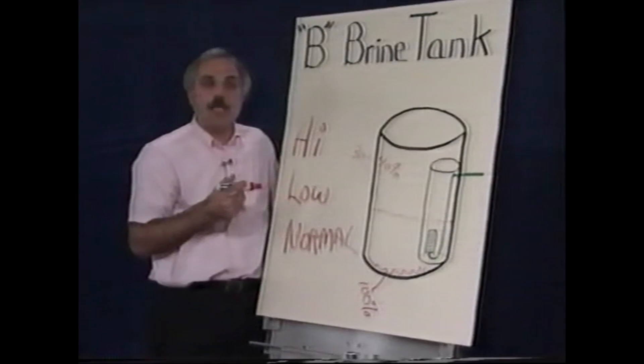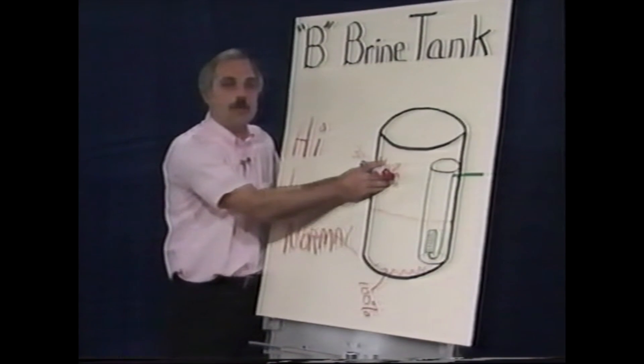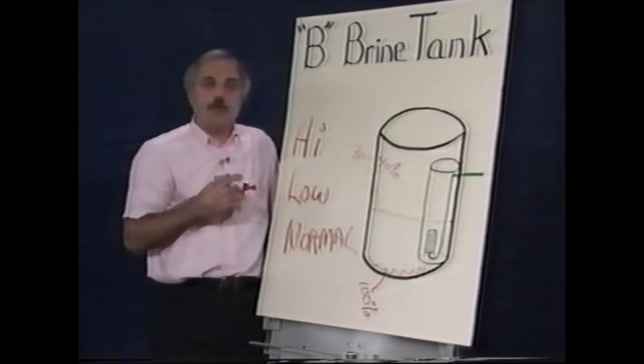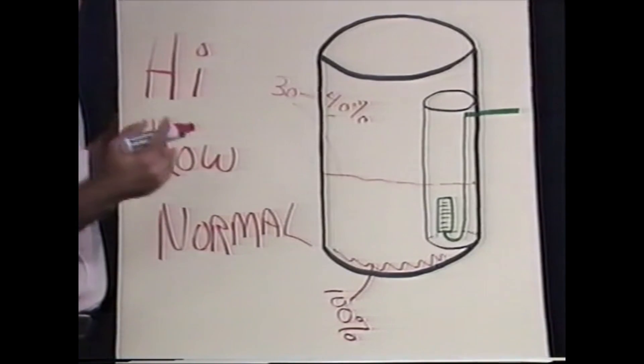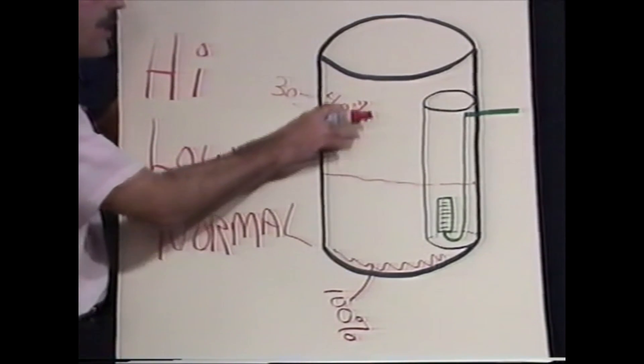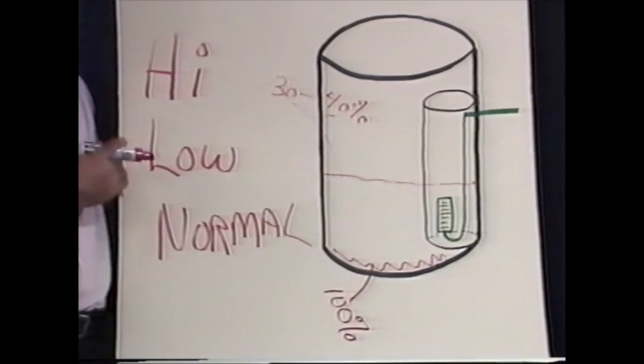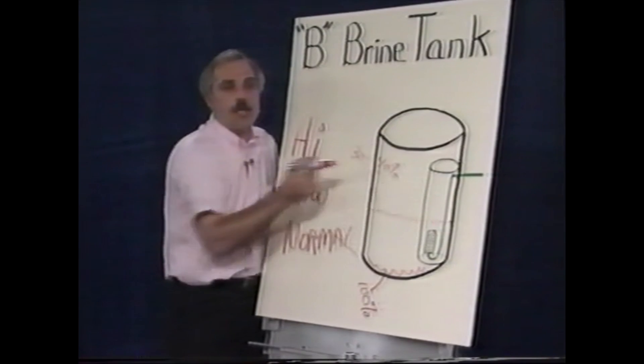The only way water can get back into the brine tank is through a little poppet valve or brine valve assembly. If for some reason that doesn't 100% shut off when it's done refilling the brine tank, it's going to constantly drip into the brine tank, raising that water level. On all-time brine refill systems, if the injector assembly isn't working properly and doesn't draw that brine solution out, it automatically puts more water into the system. That water level will gradually get higher and higher, and you might have a brine tank overflow or the safety float would shut off.